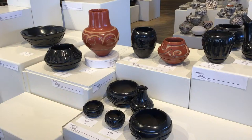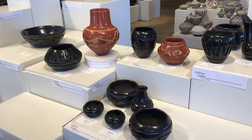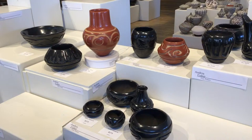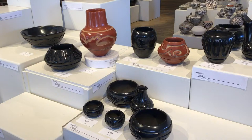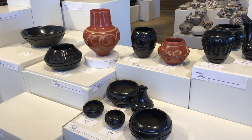Okay. And so how many layers of polish do you do? Is it one? Is it several? Several. And how do you know when you're done? It just feels or it looks right? Yeah, you know when you have enough paint on it. You have to put a lot of paint on it in order for it to sink into a pot, and it polishes well. Otherwise it streaks. And so when you say paint, it's not paint that you go to Home Depot or Lowe's for, correct? No. It's a slip.